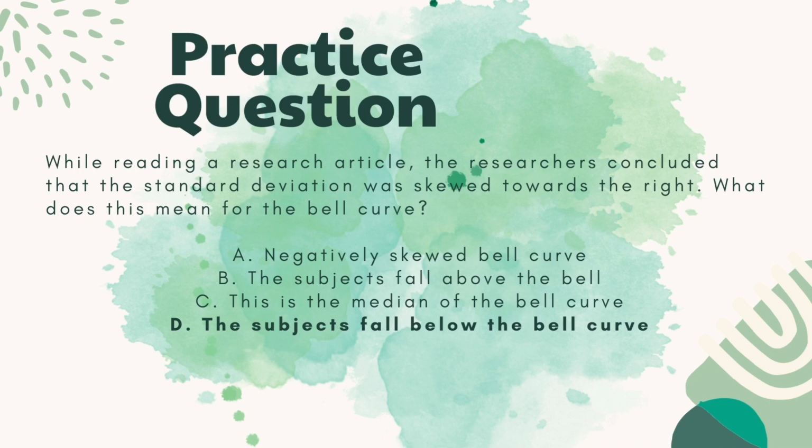Well, if you remember my little visual in the top right hand corner, you could refer back to the beginning of the video if you need a visual to screenshot or anything. But towards the right means they're falling below the bell curve. You might get confused and look at the bell curve and think, towards the right, that's above the bell curve, they're in the top. But that is not correct. You have to be the bell curve. So your right is going to be in the bottom half, more towards that axis.